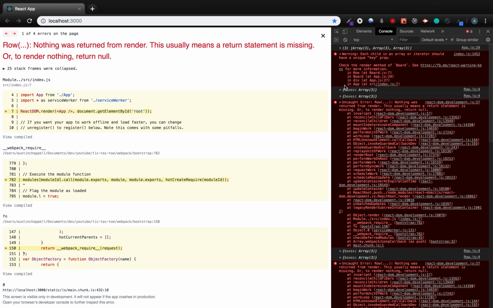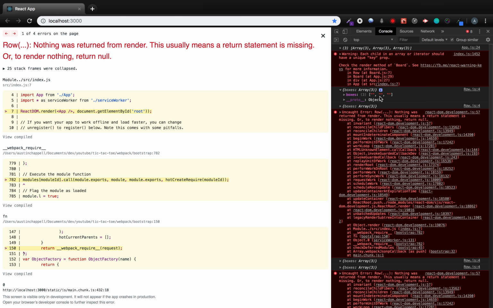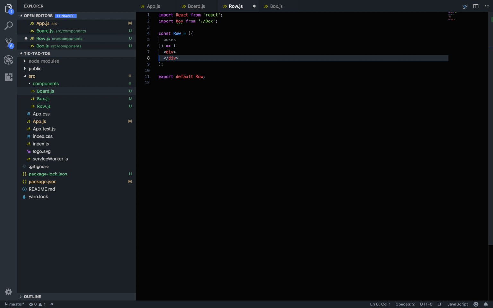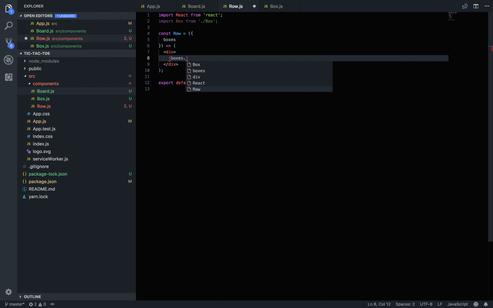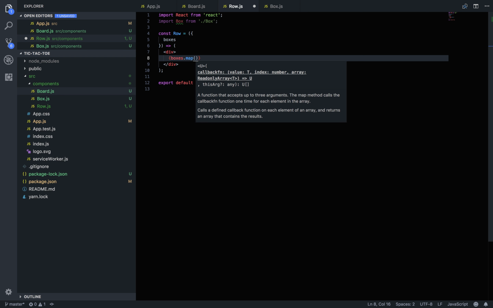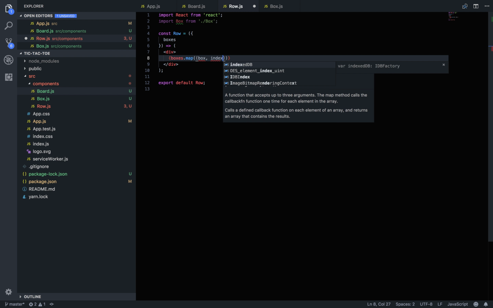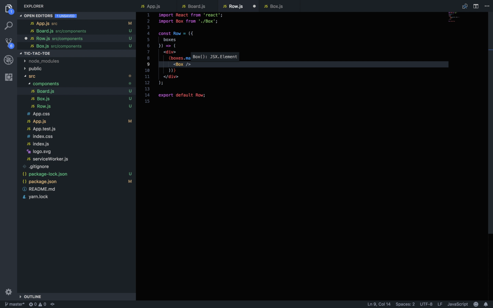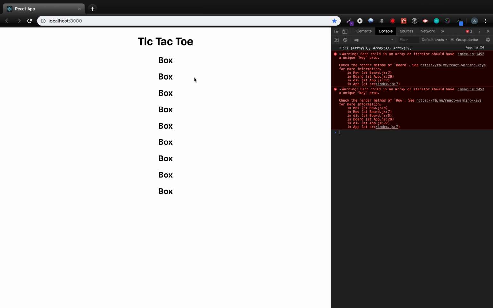Well, that broke everything, but we can at least see this. So boxes is an array, right? And so what we can do is map over those boxes inside of this div, instead of rendering the word row. That was 3 elements. So we're going to say boxes.map, and now each one should represent a box. We're still going to pass it the index, even though we don't need it yet. And then we just want to return a box. So now, for every row, we should see 3 boxes.